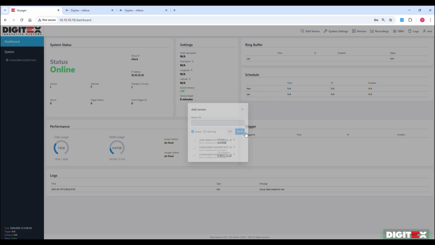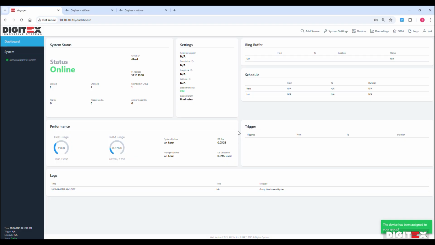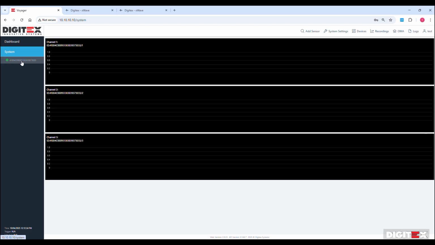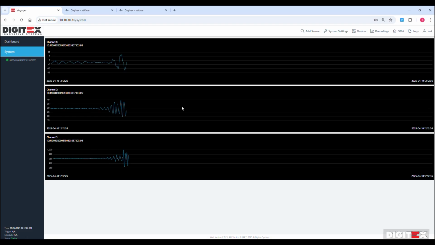The next step that I need to do is to press the submit button. By pressing the submit button, I immediately saw that my settings have changed, and now I have 1 sensor already added to the system. I have a total of 3 channels, and I can see my sensor added on the system list to the left. This means that once I press the system channel, I can start seeing the real-time live data from this connected sensor, which is actually present here in this table.